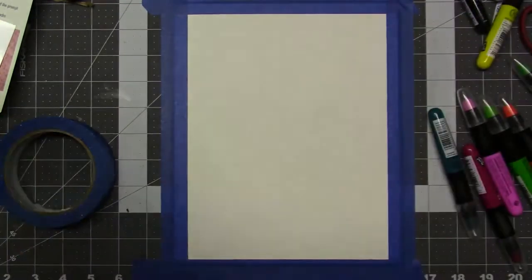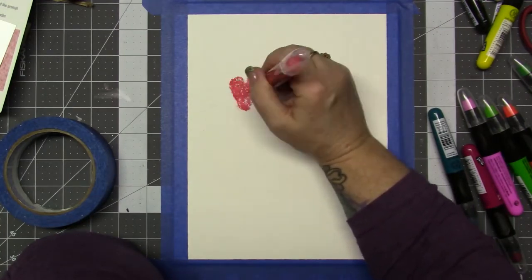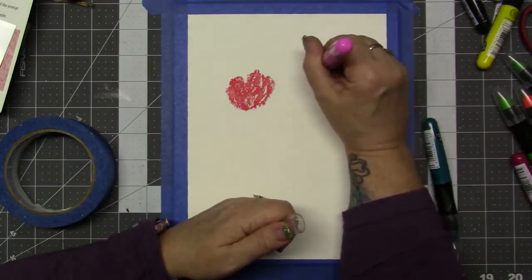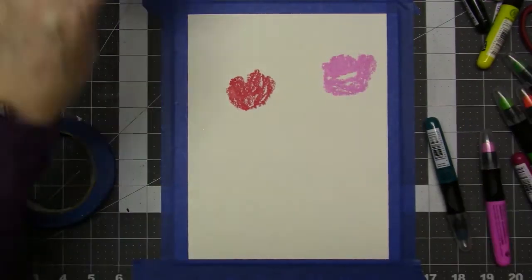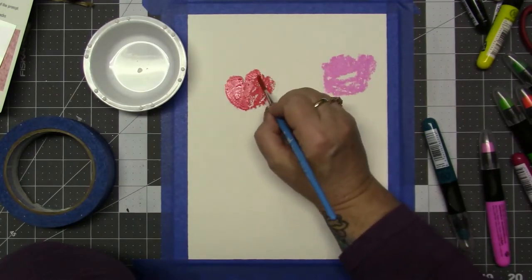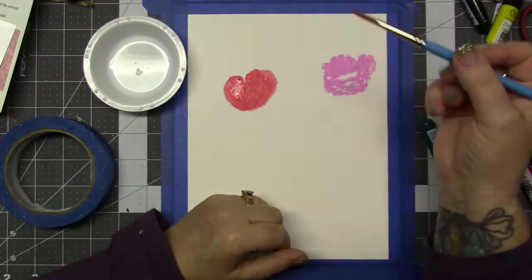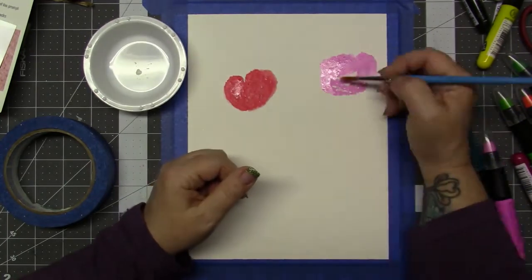One was to use a stencil and kind of a ghost effect type thing, and I tried that and it did not work. You'll see a little bit of that near the end of the video. I just wanted to show you what the colors look like once they were good and dry. So then I went to plan B, which was kind of to do doodle flowers, right? So I just took the crayons and I made sure that I kept them vertical so that there weren't the sharp lines by using the corner. And I just pretty much blocked out some blobs, right?